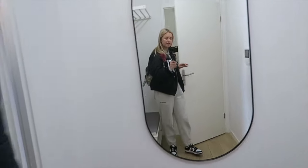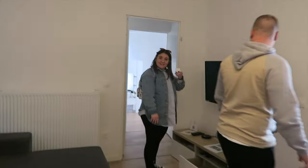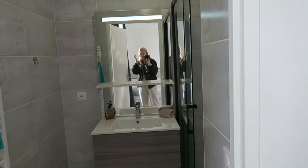This is so nice. Okay, verdict on the place. We love it. One little thing that we're a little bit confused on is the toilet. See how many they put in there. Look how many toilet rolls there are. I know. So the toilet is literally a toilet. Do you see any sink in here? No. So what you have to do is you have to do your business, walk through the house. That's handy. Well, that is handy. Walk through the house and either pick a bathroom here or the bathroom here to wash your hands. Why would you not put a sink in the bathroom?